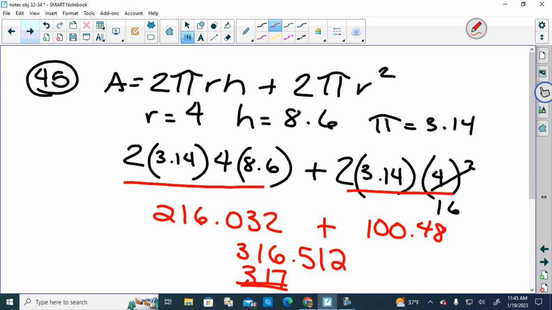Okay, so I think I've gone over all of them except for 55. I'm not going to do it because it's one of the easy ones. I just want to point it out. Okay, so you're looking at number 55. I had it on my notes, but it's that length that's really much higher. So it says, what is the maximum volume of the pyramid that can fit inside a cube that has a side of 18? Well, the length is 18, the width is 18, and the height is 18.